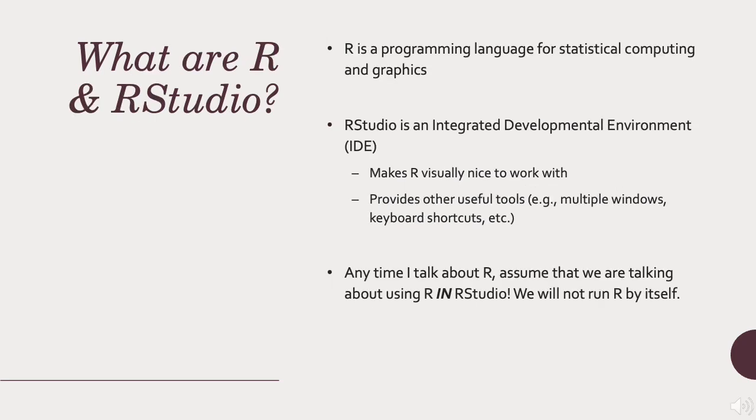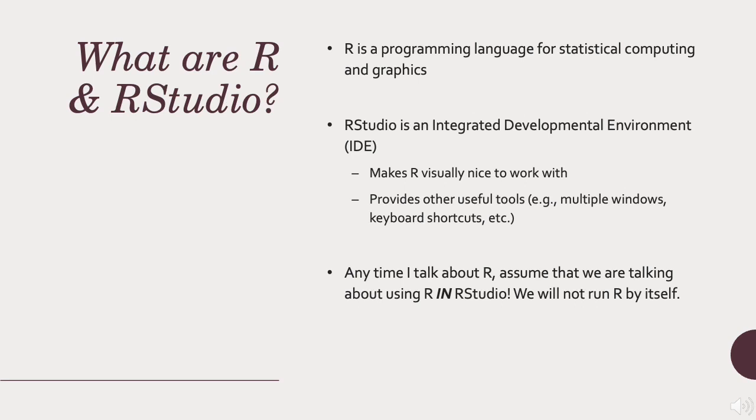So I just want to clarify what I mean by R and RStudio. So R is a programming language for statistical computing and graphics. That's its official definition. So it's a programming language just like JavaScript, Python, C++, insert coding language here. RStudio is what's called an integrated development environment or an IDE. Basically, it makes using the R programming language visually nice. You can actually use R without RStudio, but then you're relegated exclusively to command line interfaces, and it's just not as nice to use.